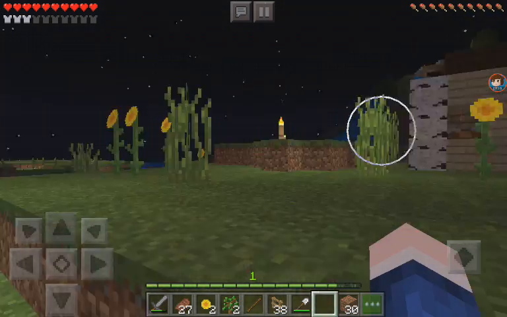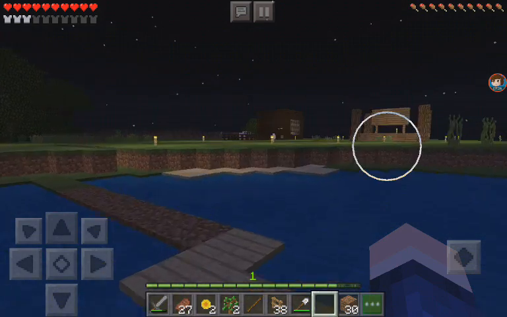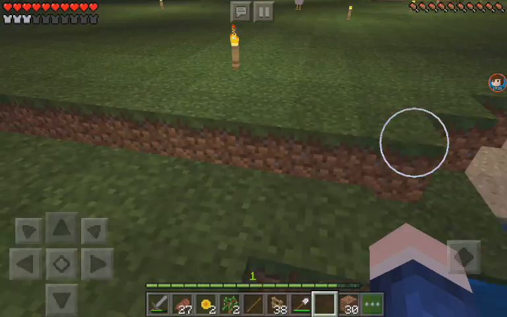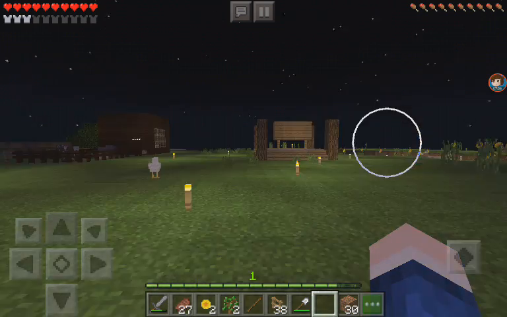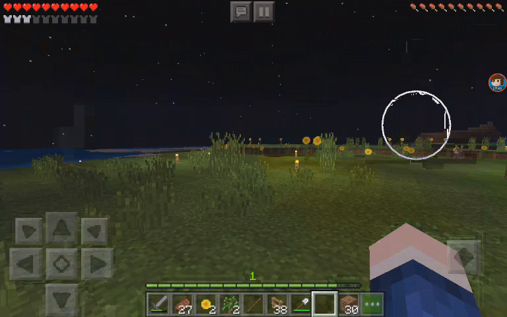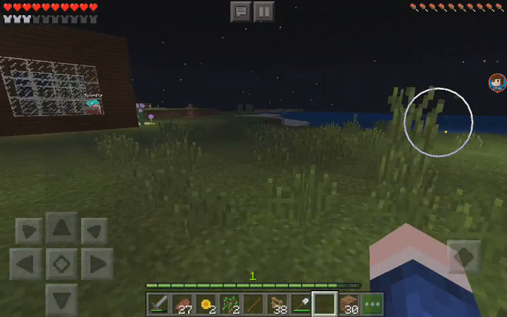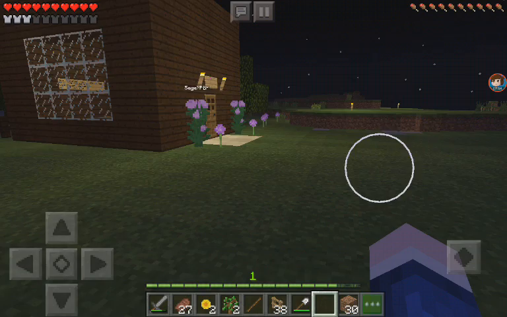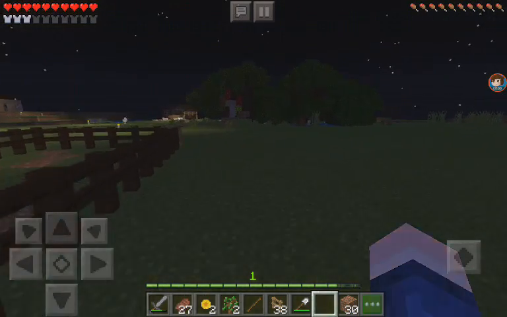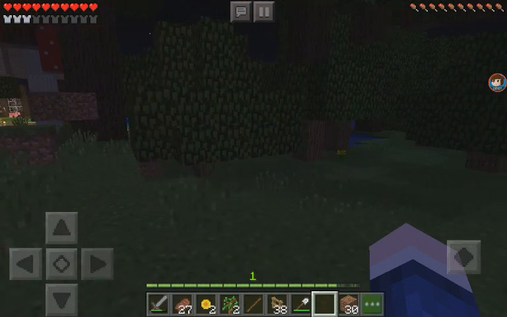Next order of business. Finally start getting some tools and start getting resources gathered together because I plan on building a bridge over to here. It's getting annoying trying to walk across this little space right here and someone could fall in, probably get killed by a drowned, so... Oh, where's the forest? Did I go the wrong way? What's going on? Oh, the forest is right here. I just went the wrong freaking way. I'm dumb. I'm very dumb, apparently.